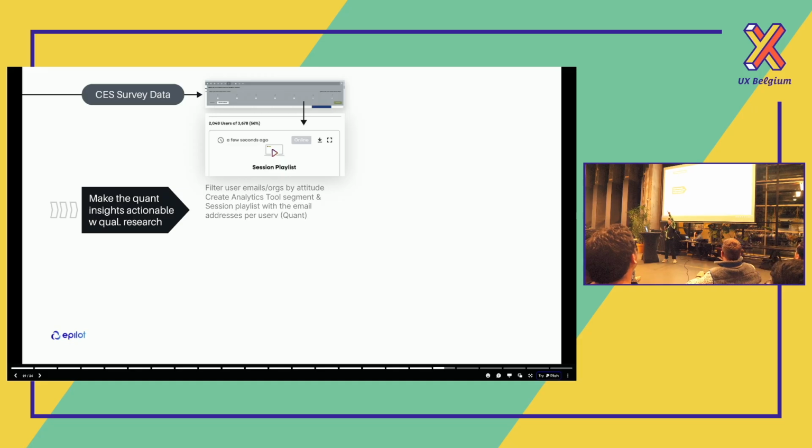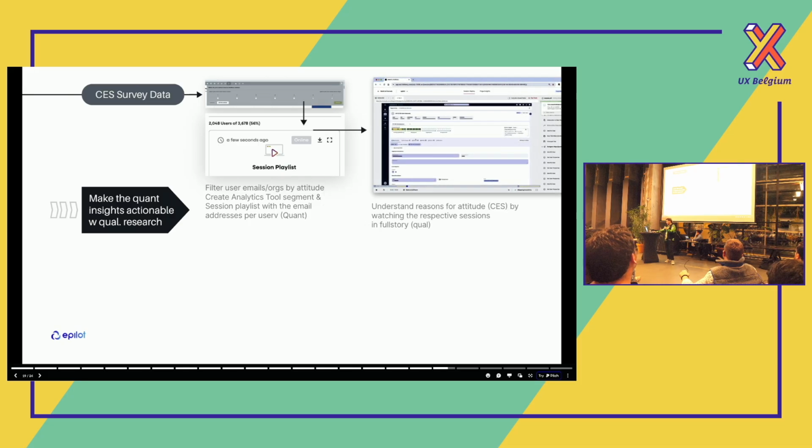And then from these email addresses, we were able to create a session playlist in this tracking tool. So we have the survey, a completely different tracking tool, but through the email addresses of the users, we are able to make the connection. And then with this digital experience insights tool, it's retrofitting the changes in the DOM to actually create videos of user sessions. So without a crazy cookie load that makes the site super slow, we can get session recordings of users.